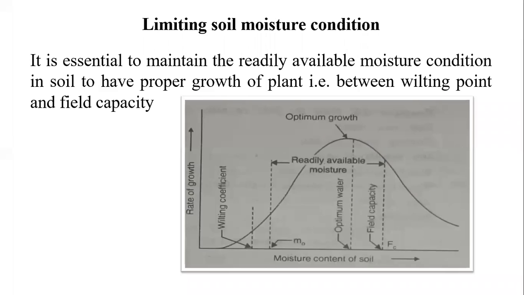So we will start our irrigation exactly at the wilting point or wilting coefficient, and we will stop that at the field capacity, so that whatever the moisture is there in between those 2 points, that moisture will be available moisture, and the limiting soil moisture will be at the wilting point, and the highest limiting moisture for the crop for their proper development is at its field capacity.